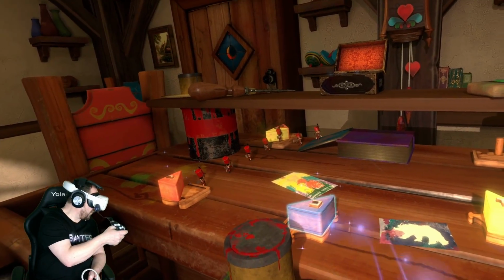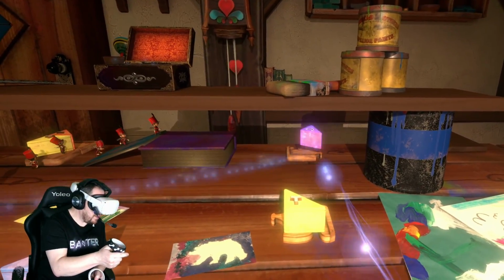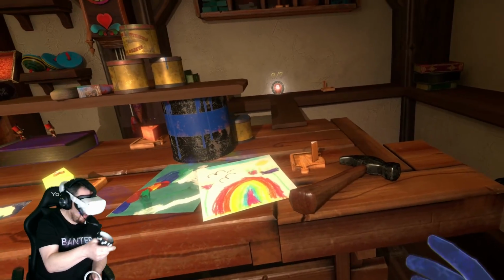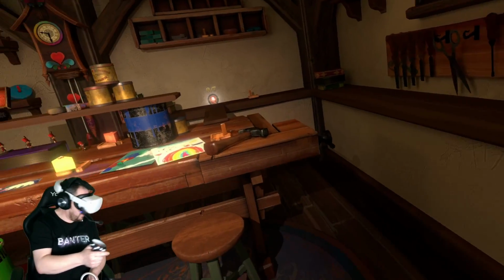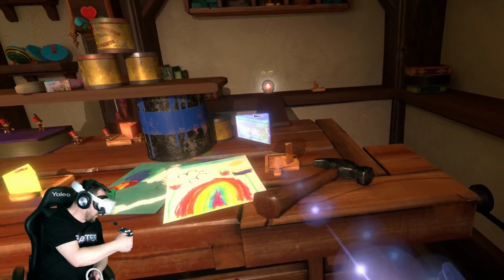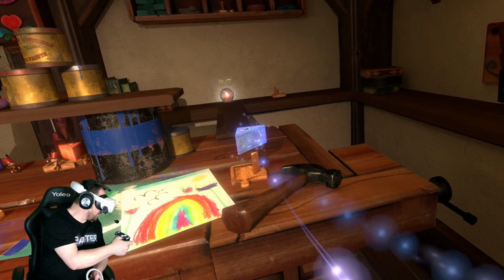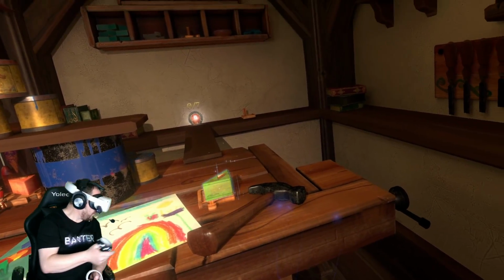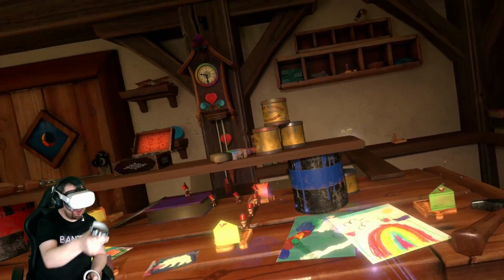Hopefully that's the last of them. 1, 2, 3, 4, 5, 6. Can I reuse the moon one? Yes, we can. Then the triangle. Where was the triangle one? Here we go. We're done. Then hit that, straight down there.